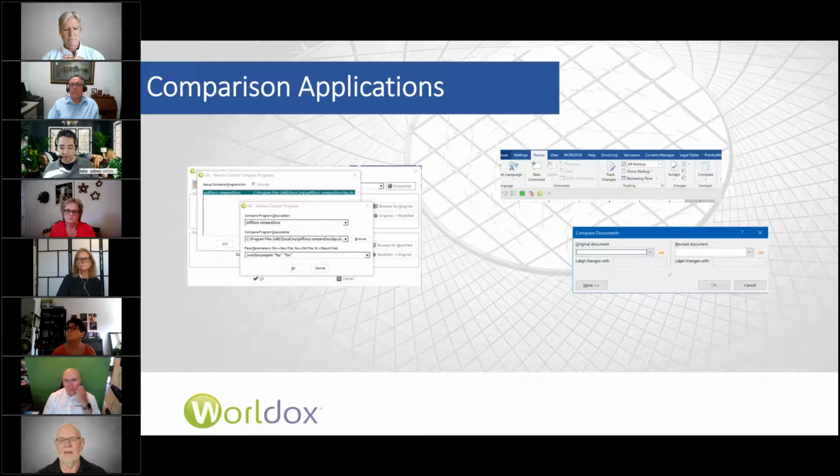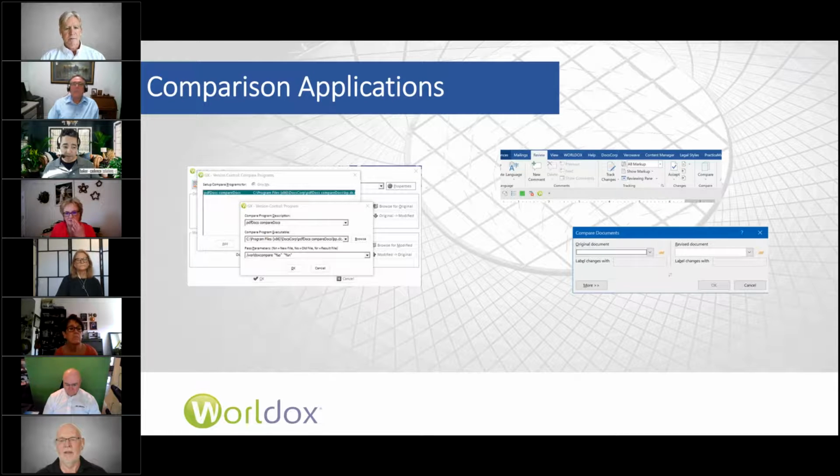Then on the right-hand side, I know a number of you use Word's native comparison tool. So Word's native comparison tool, now I actually worked on development of this feature for Word back in the 1990s, working with Microsoft through the firm I was with at the time. And we got it to where this is pretty much 100% accurate. It was at the beginning, it wasn't. So this tool works good.